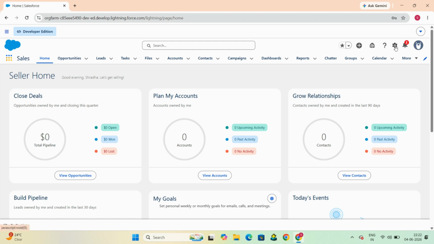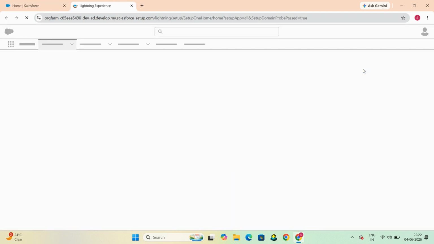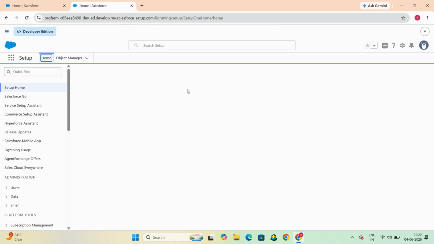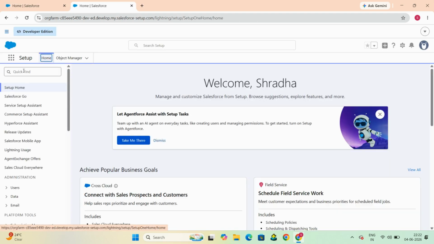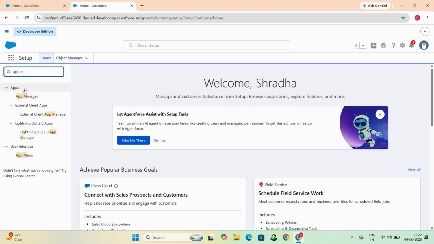To create the custom app, click on the gear icon from the top right corner and click on Setup. After that, here you will see the Quick Find. Enter App Manager here. Click on this App Manager.